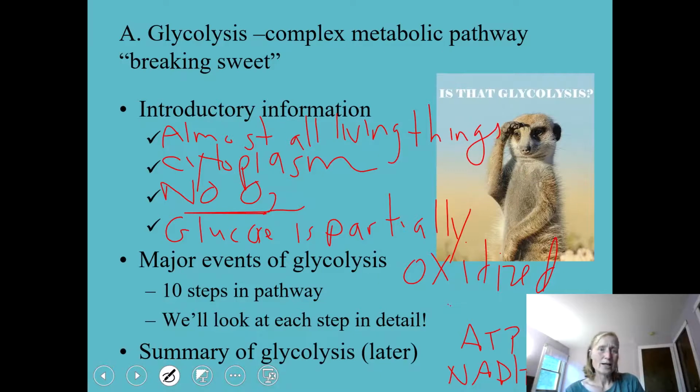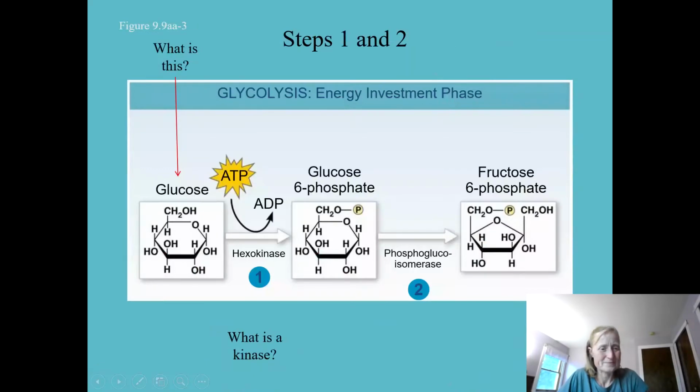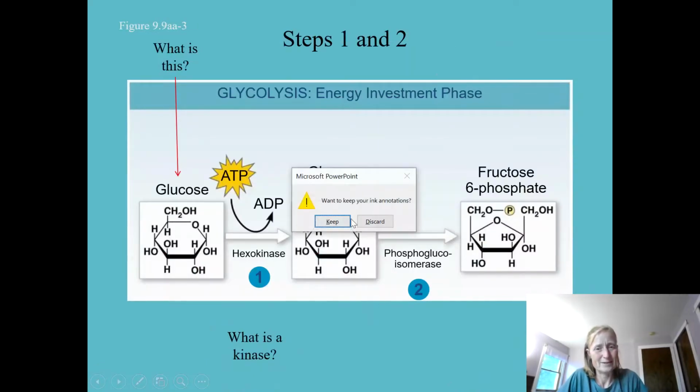The process of glycolysis actually involves 10 steps, and we're going to take a look at all 10 steps, and we're going to draw them out on a whiteboard. And that's our next video. So we'll start by thinking about glycolysis now. You can use your PowerPoint presentation. I will be drawing these steps out on a whiteboard so you can see them in more detail as well. Thanks. Moving on.